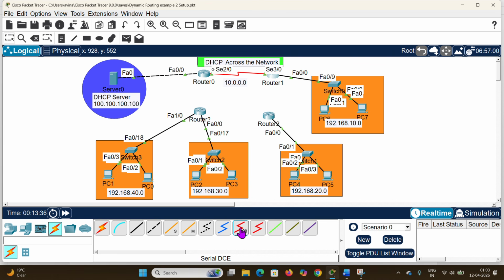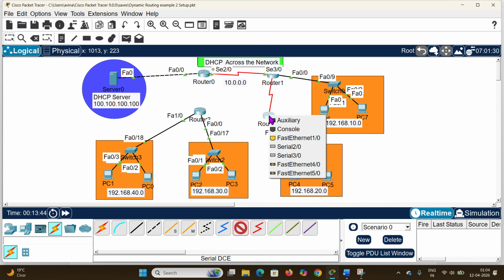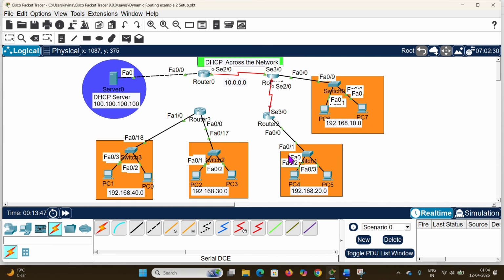Now take a serial DCE cable and connect router 1 with router 2 through serial ports. So I am connecting serial 2/0 port of router 1 to serial 3/0 port of router 2. So my network over here is 20.0.0.0.